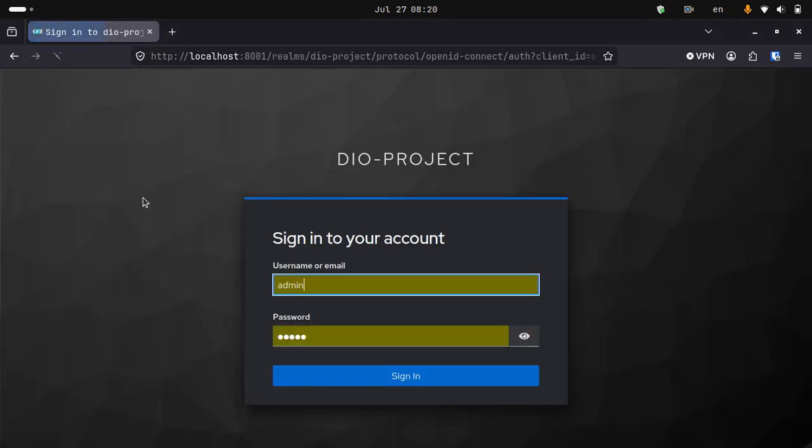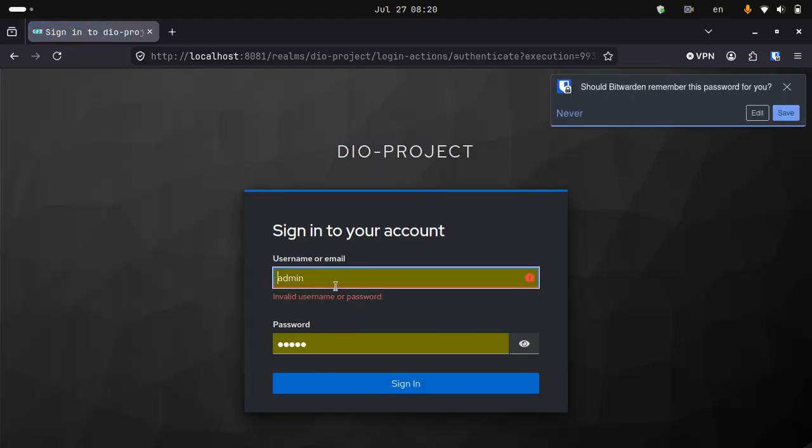We log in. Oh yeah, just for your information, this login is not going to be an admin again because I already created a parent just to test it. Okay, so if I try to log in with the admin, I think it will fail. Okay, it's correct because I don't have any admin users on my realm.